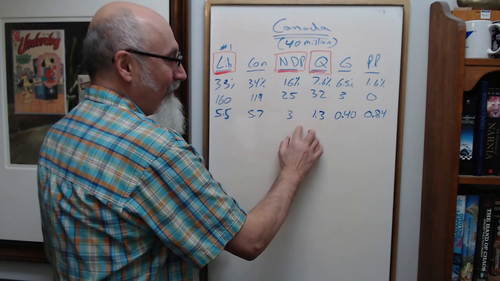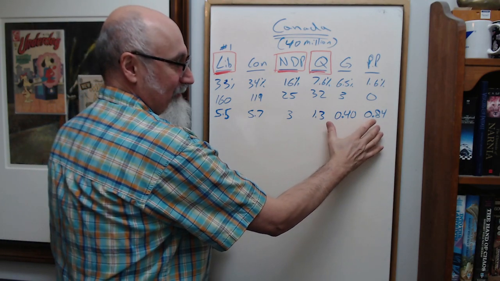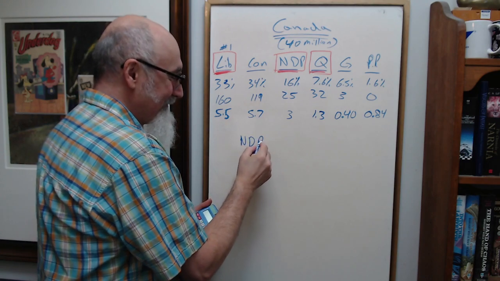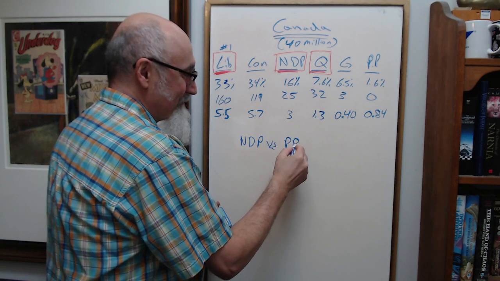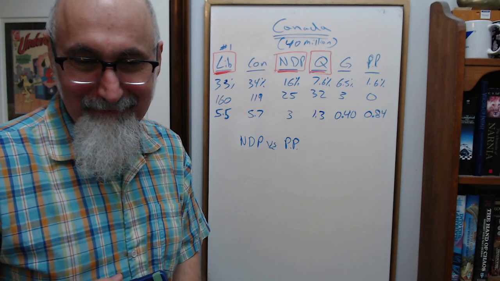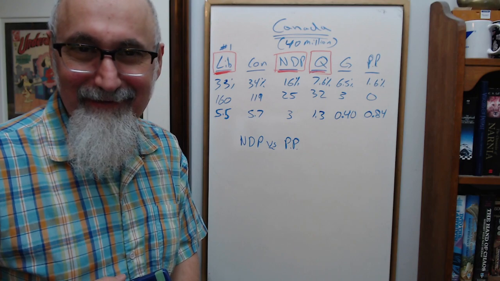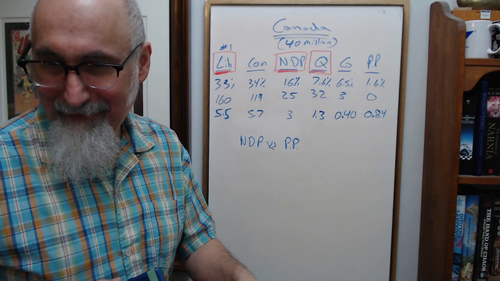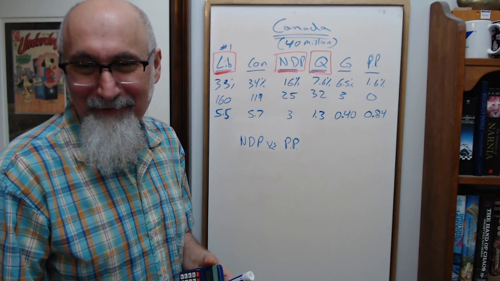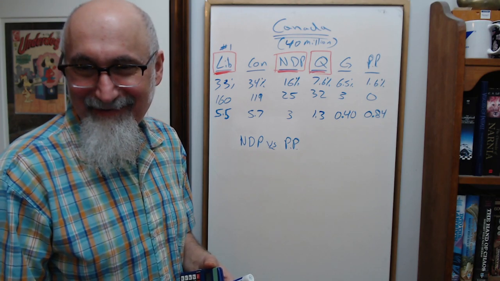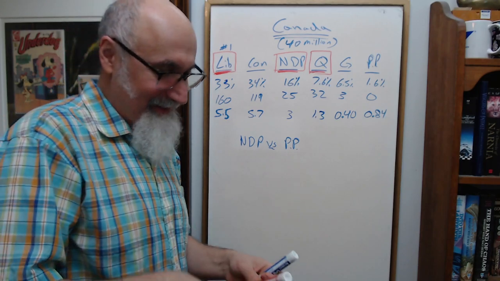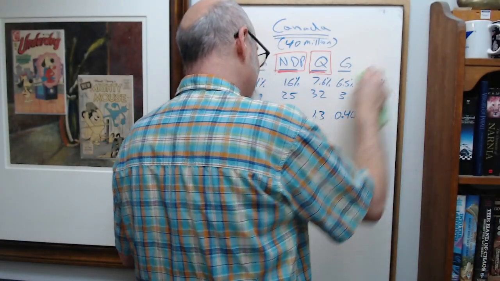So over here, if you want to find out how this works, check this out. NDP versus People's Party, PC, I think it's PCP, let me get the right thing for it. Let's see if they give the right thing for it. PP, yeah. Oh no, that's PP. PPC, People's Party of Canada. Let's call it PPC, officially PPC.